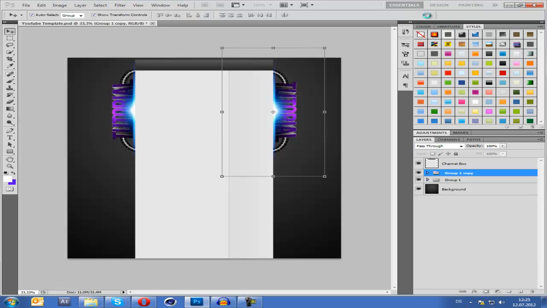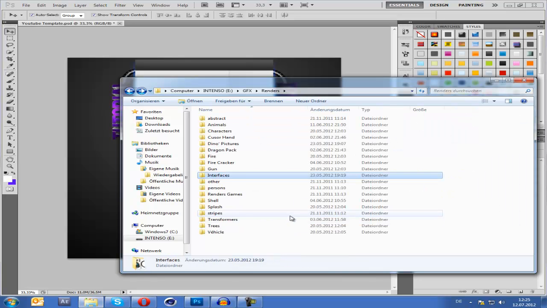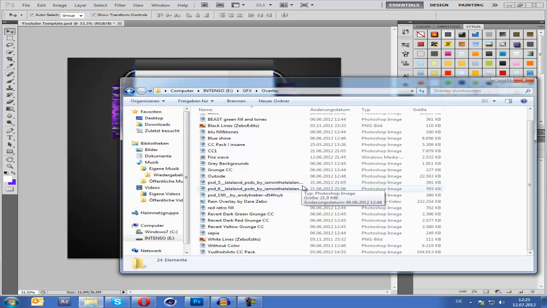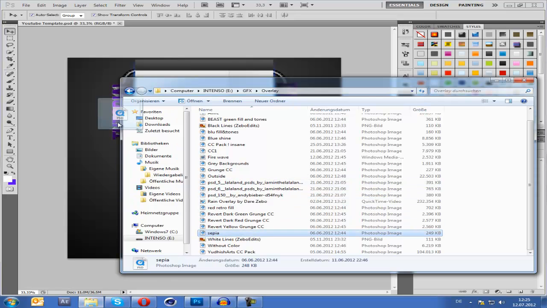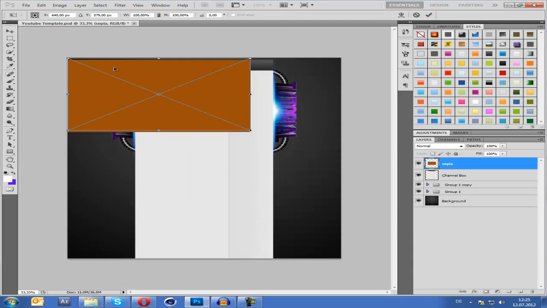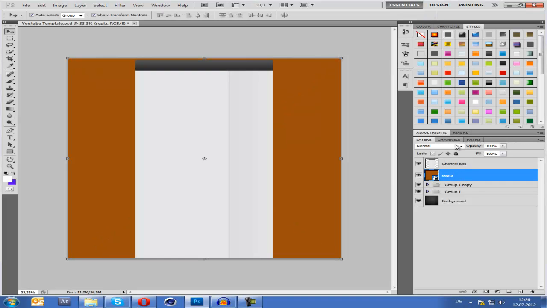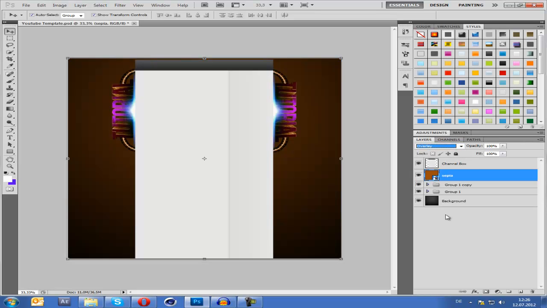Okay, awesome. And yeah, for some reasons we are finished, but I always use overlays because it's way better and the colors are more sepia. Yeah, nice. I drag this over this, but the channel box has to be on top. So go to blend mode soft light, and now you can see it got a little awkward but awesome effect. Yeah, I like this.